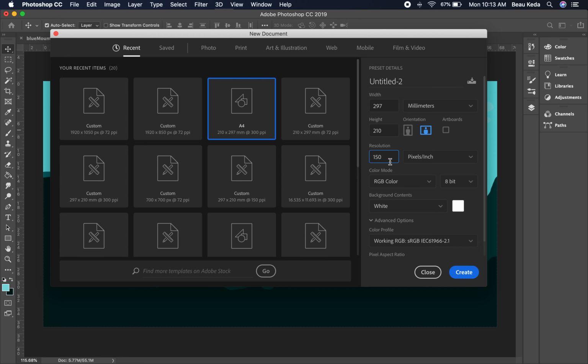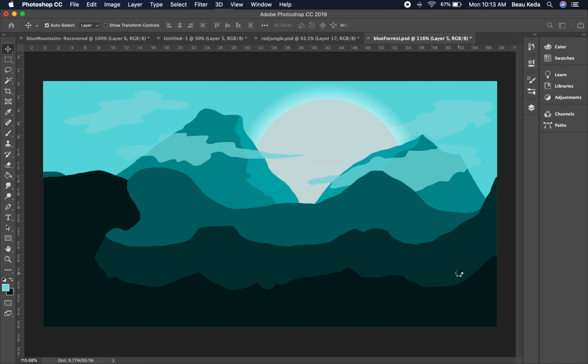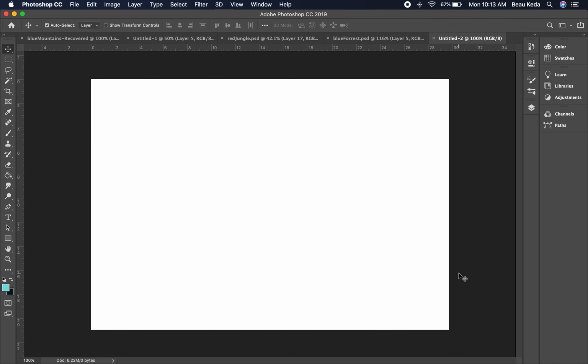You can do 72, but it seems to be blurry to me. 150 is good. 300 is even better, but it's not really that important. I'm going to create, and you're going to end up with this white blank screen.